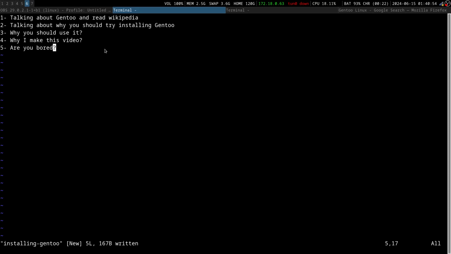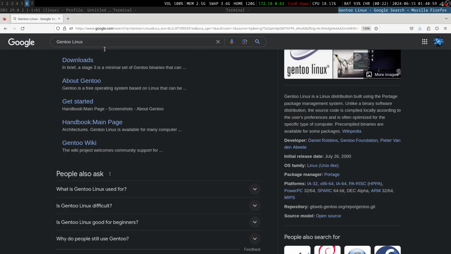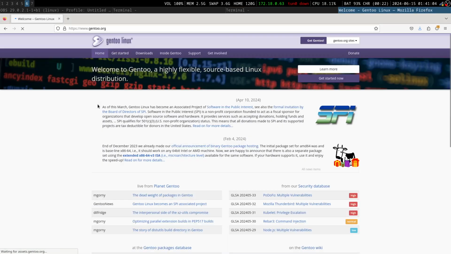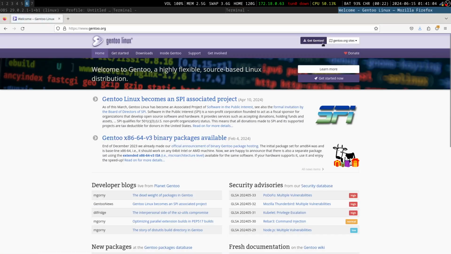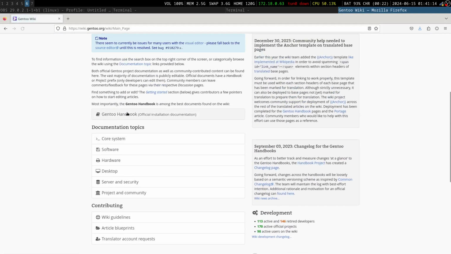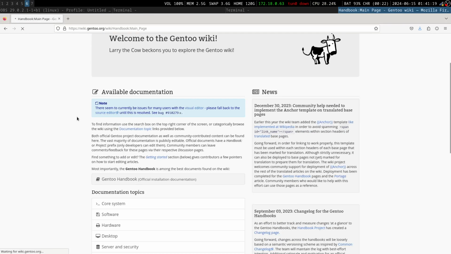You just have to go to the Gentoo website and go to the wiki like this. Go to gentoo.org, and try to go to wiki. Okay, good connection. And go to handbook and then find your architecture.